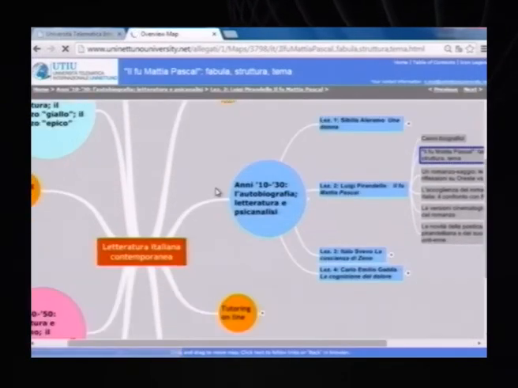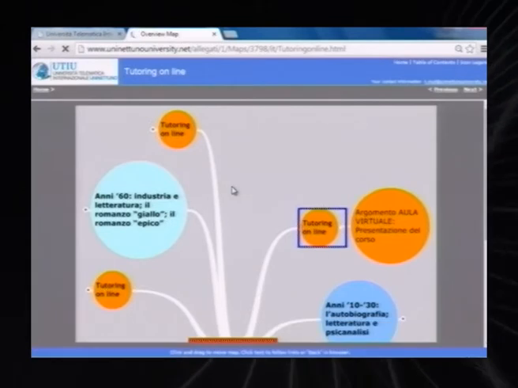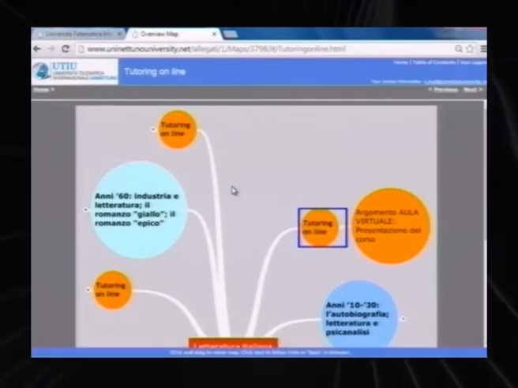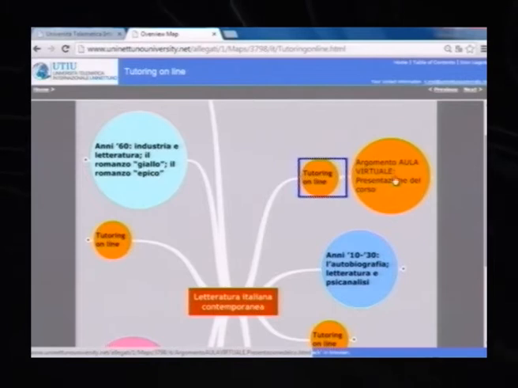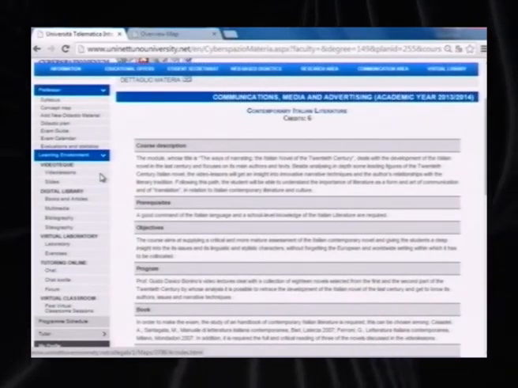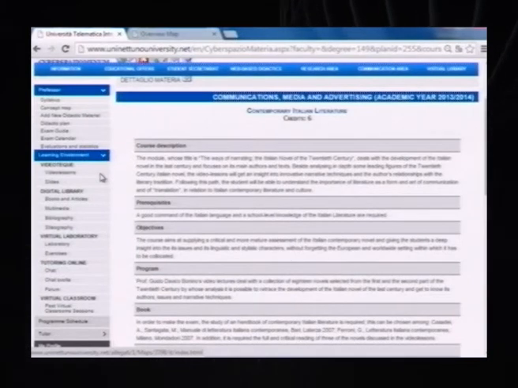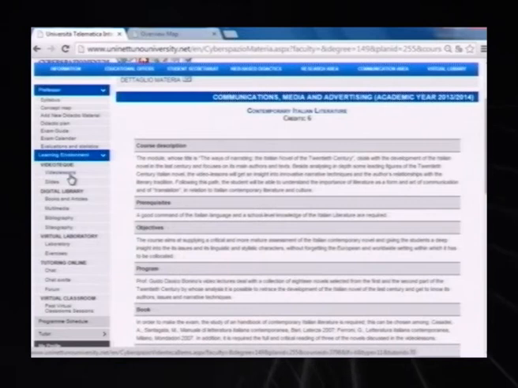Beyond the content, the concept map also represents the online tutoring meetings. There are some live meetings hosted by the UNINETTUNO platform that allow the class of students to contact their tutor and interact live with them. In this case, the first tutoring meeting will be a course presentation provided at the beginning of the course. All this information is also provided by the didactic plan, a text that shows students how the course will be delivered, which are the main topics of the course, which are the appointments on the agenda, etc. And the exam guide provides students with 2 kinds of information: the admission criteria to the final exam of this course and the modality of the final exam.